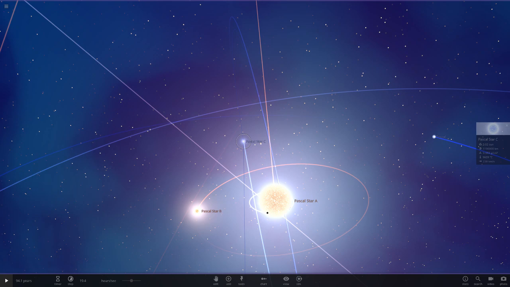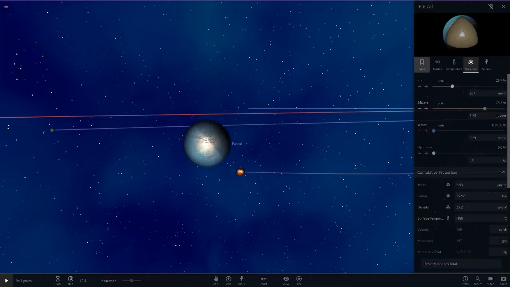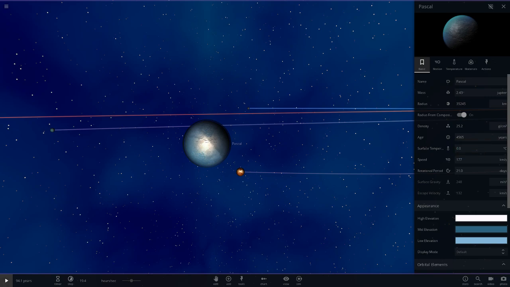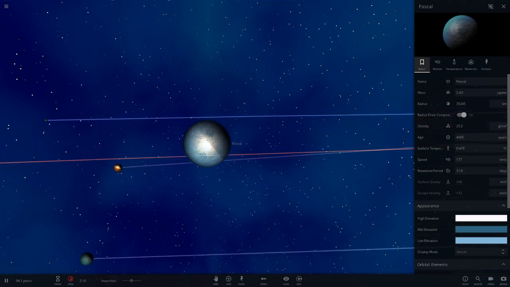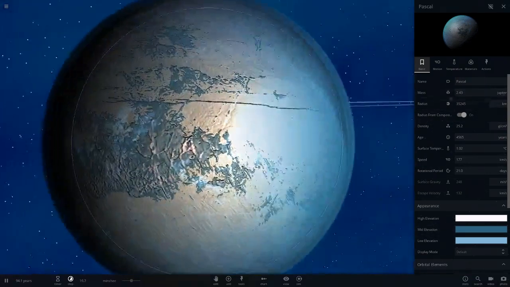Then next up we've got Pascal. So this is the original. This is a really old variation of it actually. So there's a lot of stuff here. Wait, this guy needs warming up? It's a bit cold here. If we do this, play. Okay, now it's warming up. Perfect. So we need to heat this planet up after years and years of not being seen. Let's finally warm this planet up again.